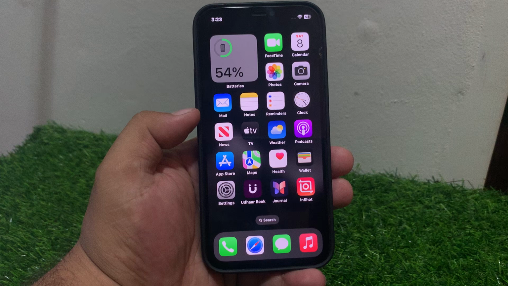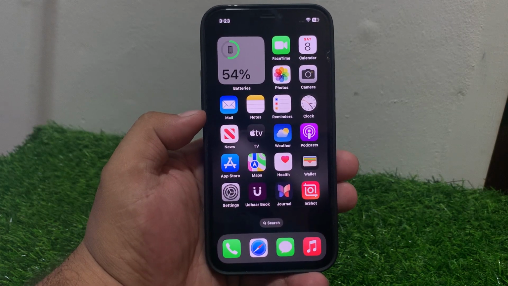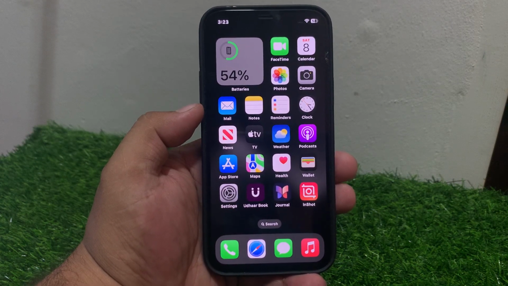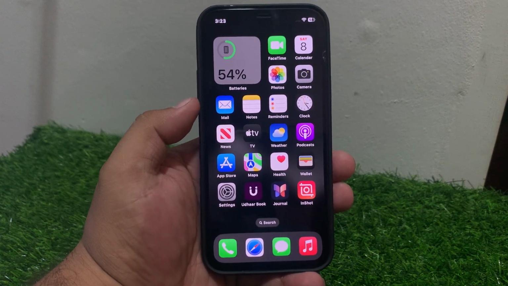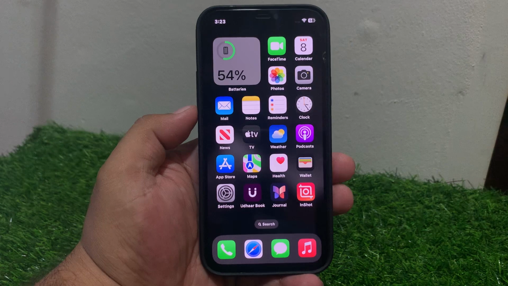Number one is ensure your device is powered on and unlocked. If your device is powered on but locked, AirDrop is not working. Simply unlock your device and fix your AirDrop problem.